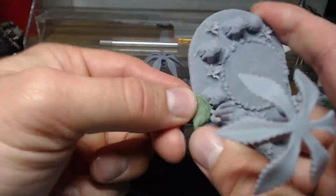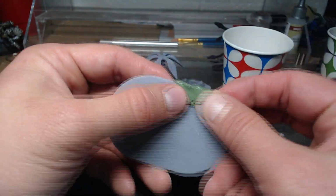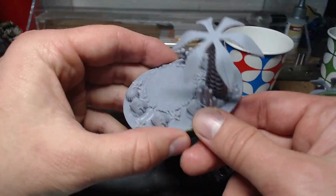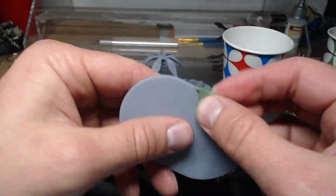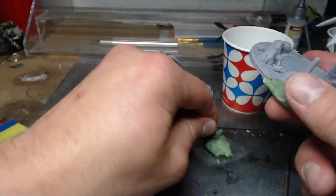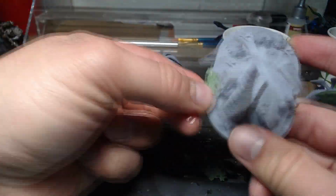And two of these, we're going to go through the video here, and they go all the way to getting primed and slap chopped. One of them does not. It's for a friend. He wanted to prime it and stuff himself. That was why I was printing the whole thing to begin with. So one of them doesn't leave the GreenStuff stage, and then two of them we're going to take from start to finish here.